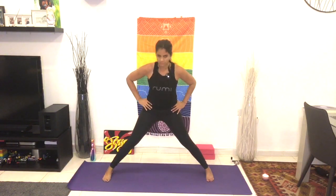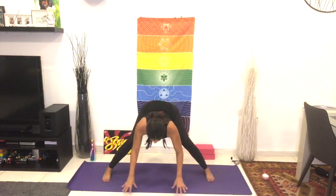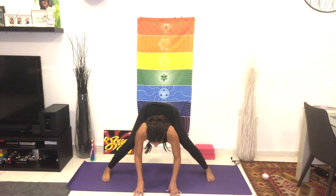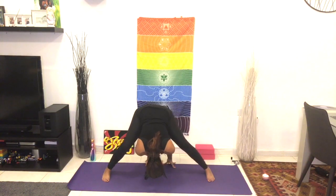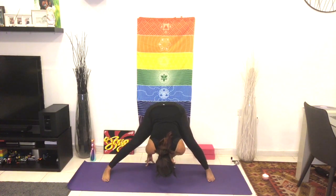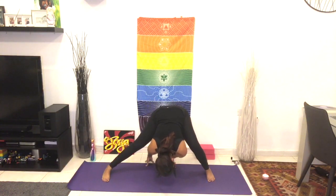Inhale, and exhale. Go ahead and turn both feet forward, and take some time to be here in a wide-legged stance. Reach the arms wide. Then as you exhale, start to float your way down over your bent knees. Fingertips come to the floor here. Inhale, lengthen, bend your knees lightly, keep your hips back. Fold over your long legs, descending through your head. If you're comfortable, you can lunge side to side, awakening feeling in your inner thighs — or you can stay in stillness and center back into your breath. Your choice. Let it be a bit more slow than you usually go.